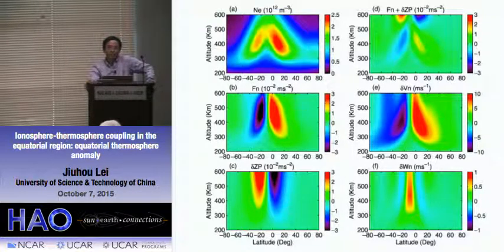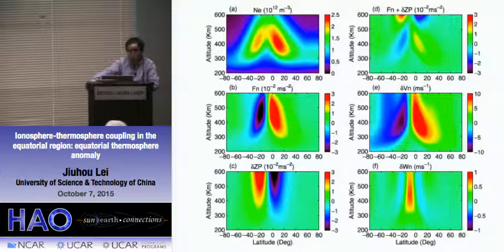We didn't see a difference between the two local times. Actually, we did a follow-up study to look at the local time, and the seasonal variation seems to extend to 21 or 22 local time, rather than only being constrained at 14 local time or 12 local time. For the sunset local time, the electron density will still be very high, and you still have some solar heating, and the temperature is also very high at this period, and you have larger collision heating. I mean the heat transfer during this period. So you still expect to see a similar feature during the sunset period compared with earlier noon time. But maybe there is another process we don't know yet. Right now we don't see any other mechanism to explain the different local time variation.